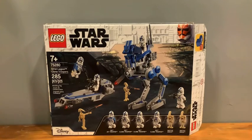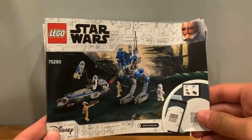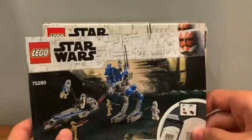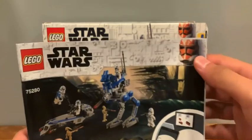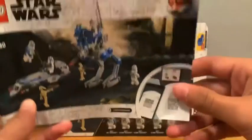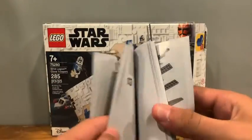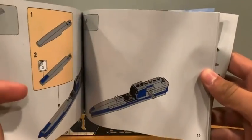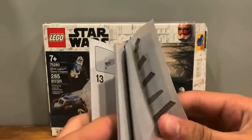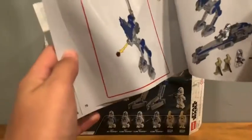Okay, let's move on to the directions. And here they are, the directions. These directions, of course, show the box art in the front and the 332nd Trooper at the top with a nice Lego background. In the bottom, there's a QR code so you can scan and do them online. But I actually like doing them on paper. I think it just gives me that nostalgia factor. Of course, the standard directions in that nice sand bluish color. And this set, I believe, has 76 instructions. Let's see if I'm right.